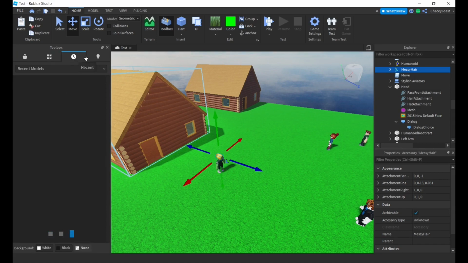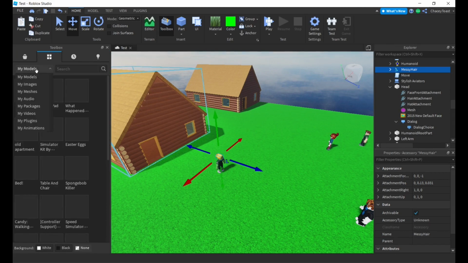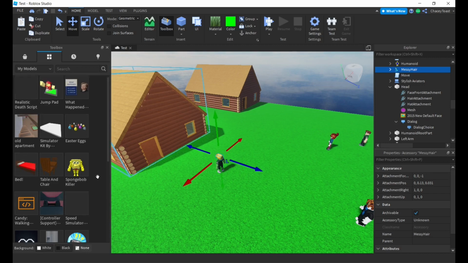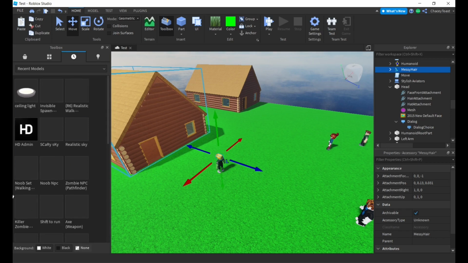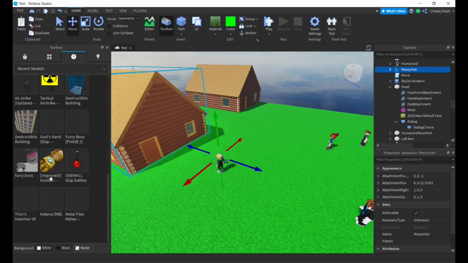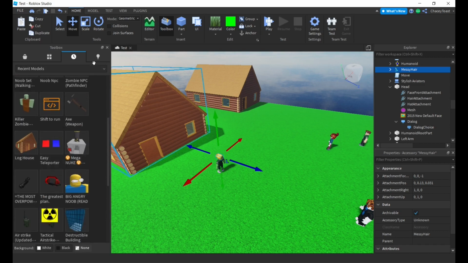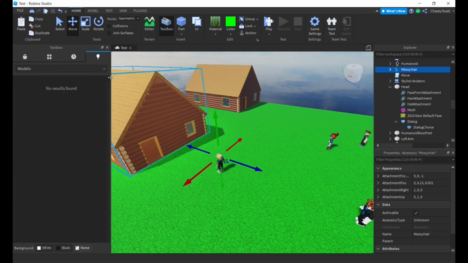Now for these right here, so you have my models right here. It's just your models. Then the recent models you used, like there, like there. Now we have right here new models, the creations.